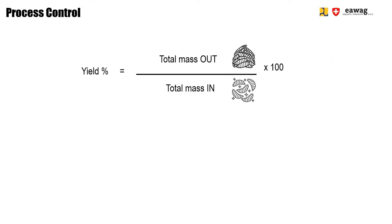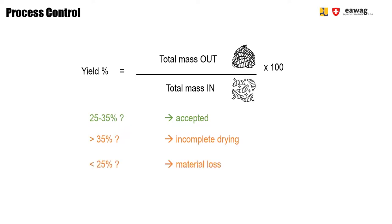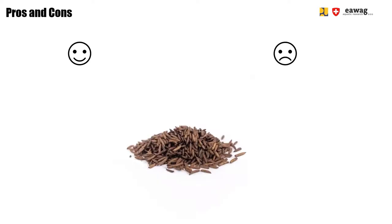In your Excel spreadsheet, you can then calculate the yield, which is the total mass out divided by the total mass in times 100. The yield should be between 25 to 35%. Higher yields indicate that the larvae are not completely dry yet, and lower yields may indicate that you lost some material. Benefits of this operation are the larger batch sizes and therefore the higher throughput.